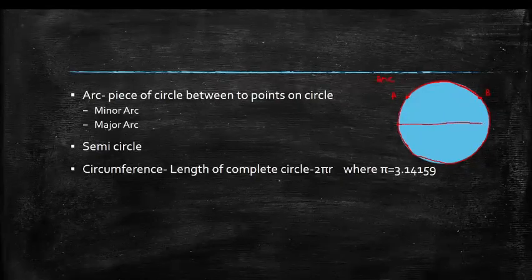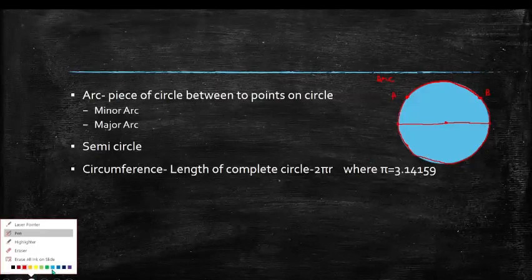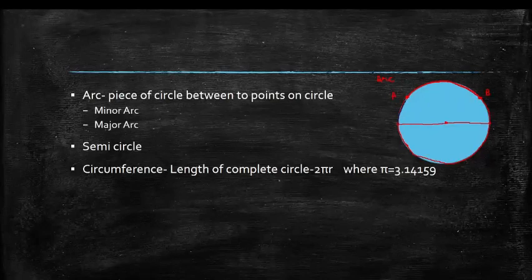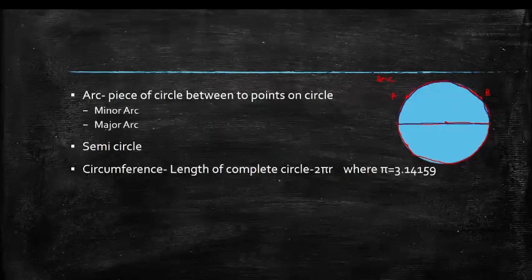Now suppose this arc is connecting 2 points of a diameter, right? If it is connecting 2 points of a diameter, then what will it be called? Let this be the arc, and this is the diameter. So the diameter and this arc together make a semicircle. Correct? They together make a semicircle. Now this is the half of the circle which we have moved in the blue color, right?